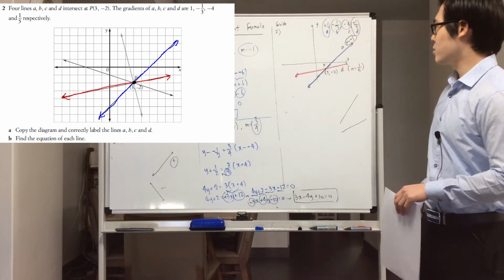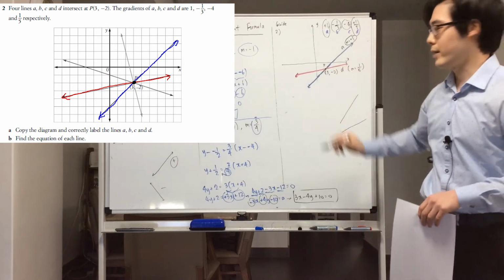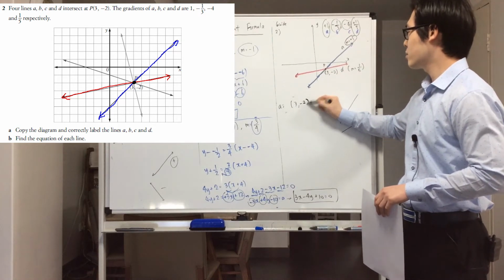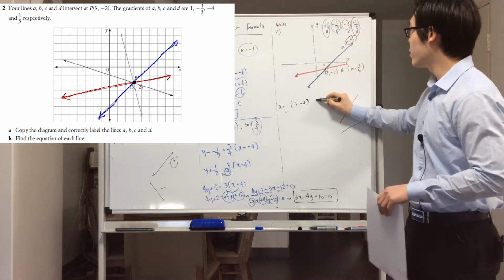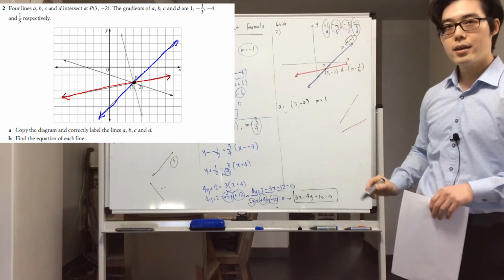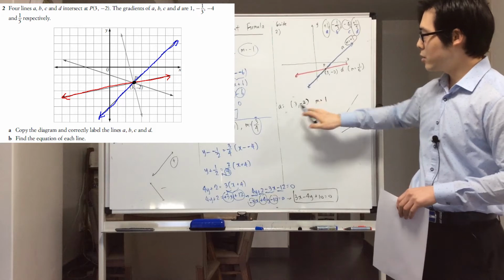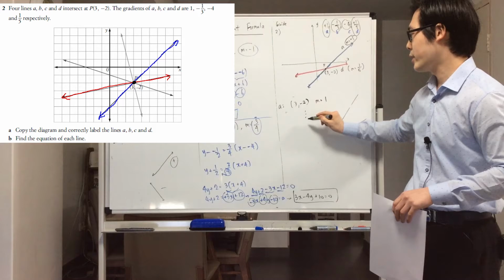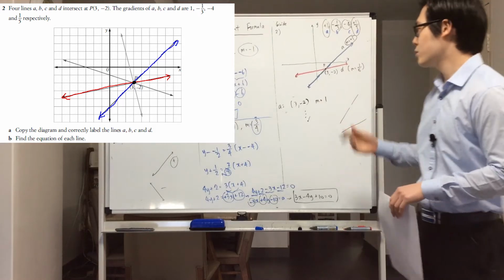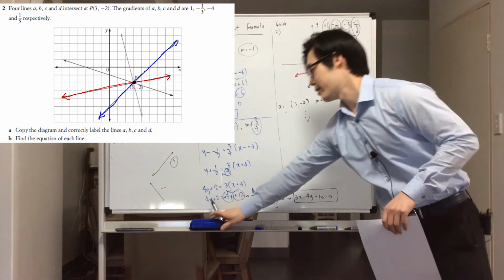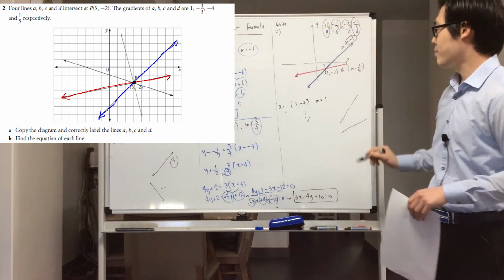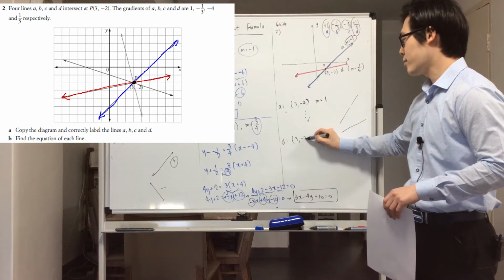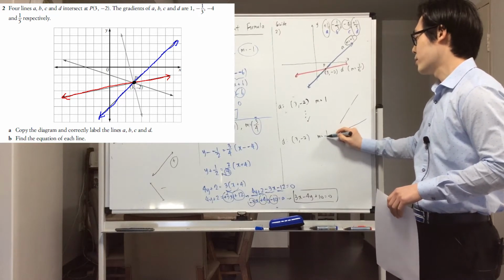So what they want us to do, okay, let's start with the blue line, right? We know the coordinate is 3 and -2 because it goes through that. And we know the gradient is 1. Okay? So from this information, do exactly what we've been doing here. Use the point gradient formula and then find the equation. Okay? So I'll leave that for you girls to try out. I just wanted to show you girls how to start it. Alright? Same thing with D. So the coordinate is the same, they're all going to go through this, but the gradient in this case is 1/5.